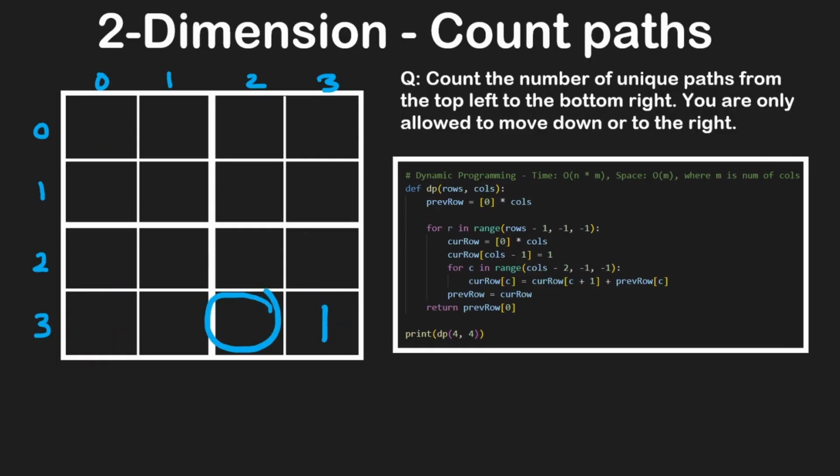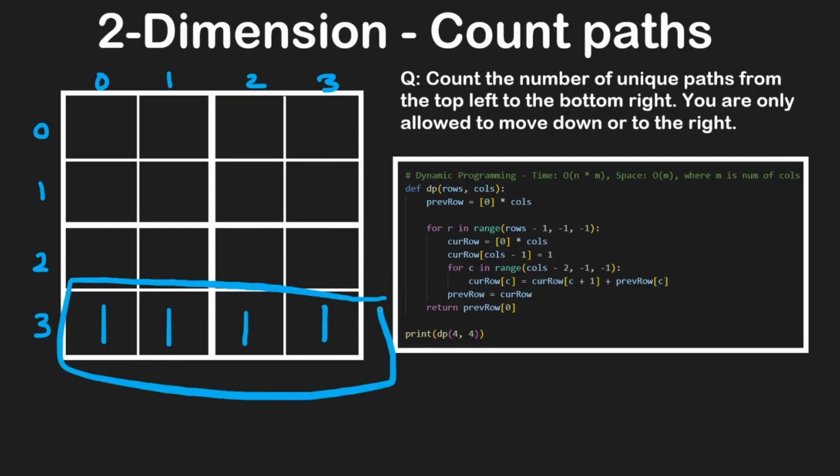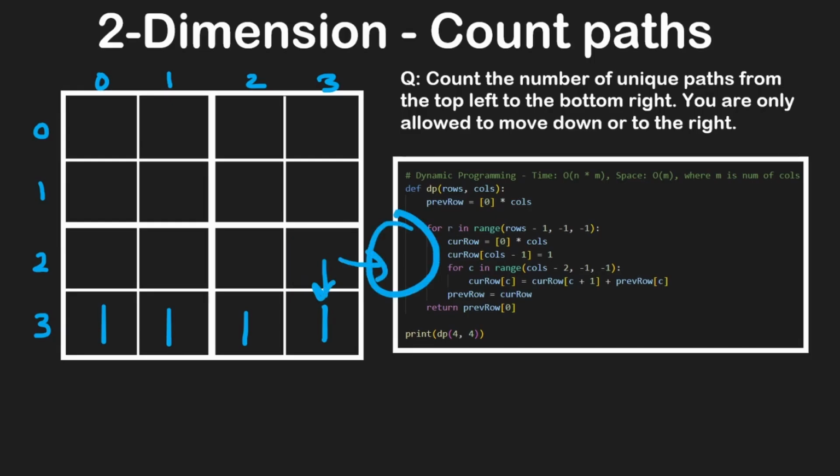And then when we want to calculate this value, we go below and to the right, we take this, add it, and then we get a 1 here. And so we have to compute it like this. And then when we want to get to the next row, we already have all of these populated. So for us to calculate this position, we look below and to the right, there's nothing there. And we already have the value populated here. So we'd get a 1 here. And then we can populate this value only after we've gotten these two. We can add them together and get a 2 here.